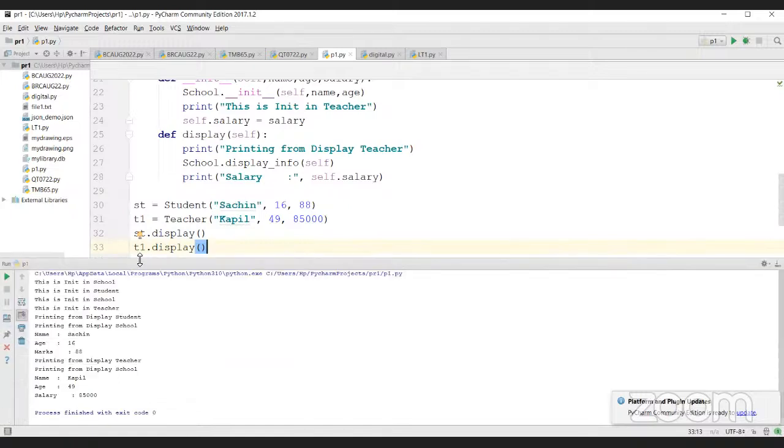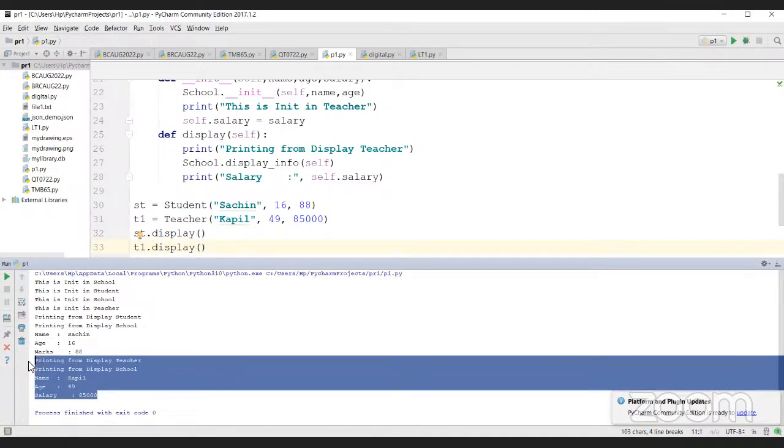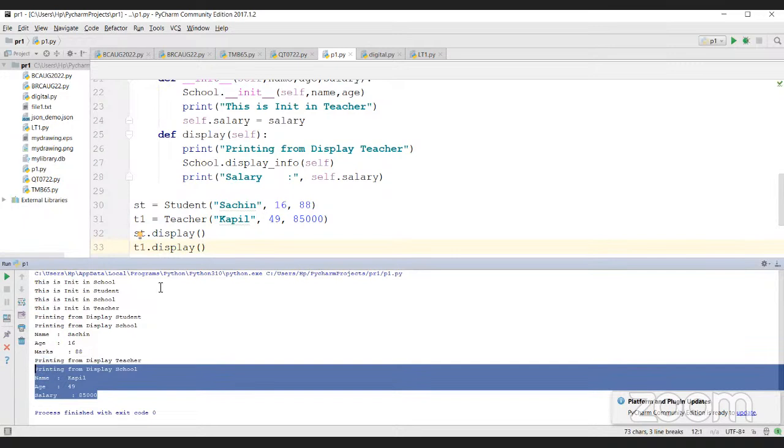If you see the output here, this is for teacher: name, age, and salary. Declare it once, use it again and again without any problem. That's the beauty of classes and objects. How's it going? Yes, easy to understand?